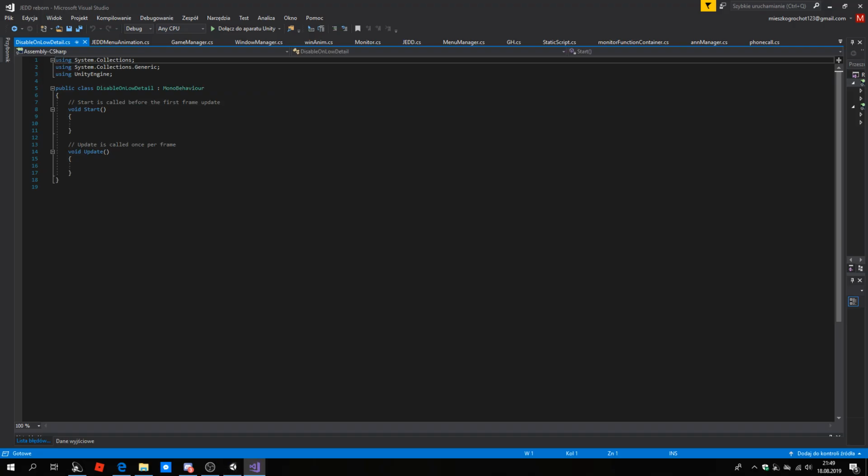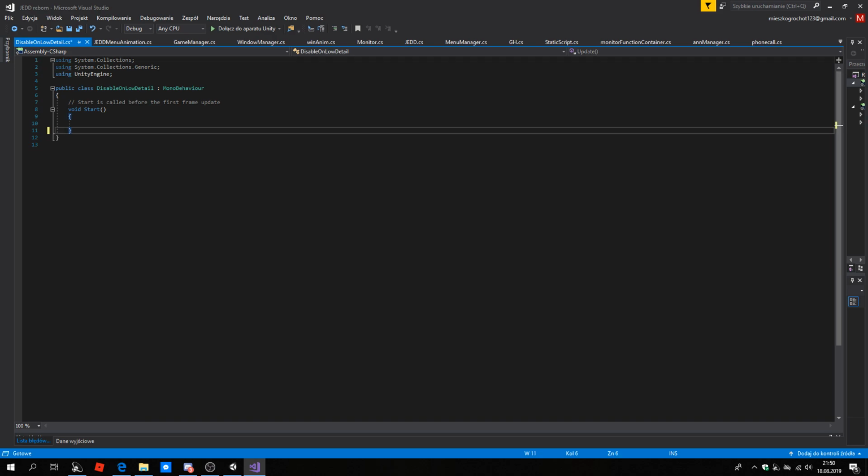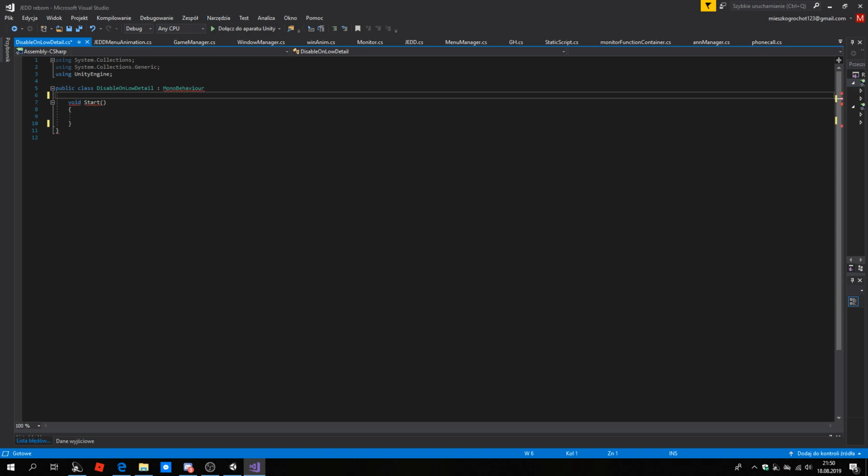And now this is going to be a pretty simple script. We don't need update, we need just start and the curly braces of the class.